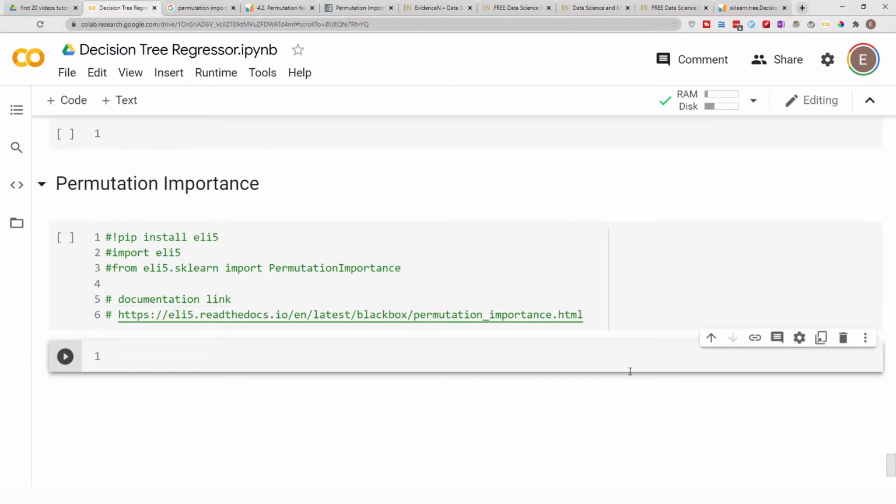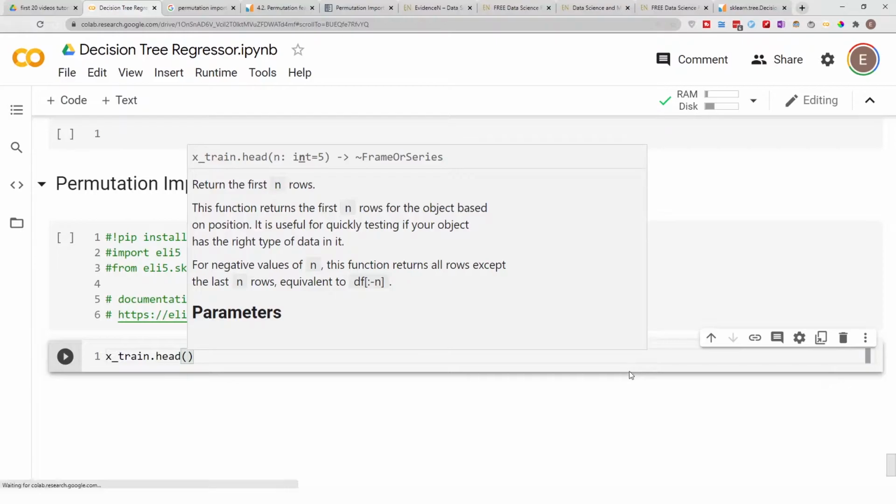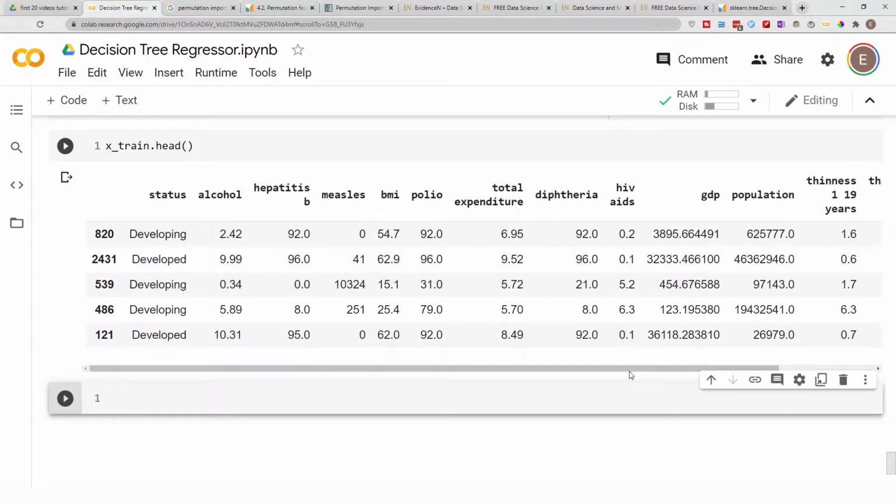Quickly, let me go ahead and show you our training data. Before I started this video, I went ahead and did all the cleaning required and split my data into training and test data sets. Just to give you a quick overview of what's happening, let's take alcohol for example. What it's going to do is drop the alcohol column and then run all of this dataset through and see what the R2 score is.